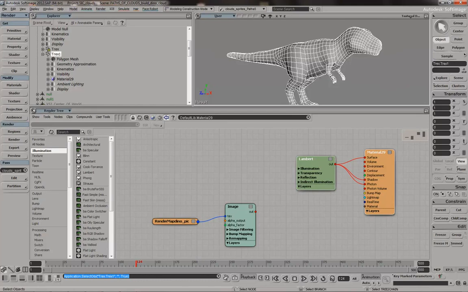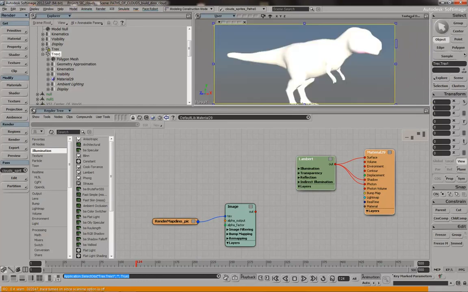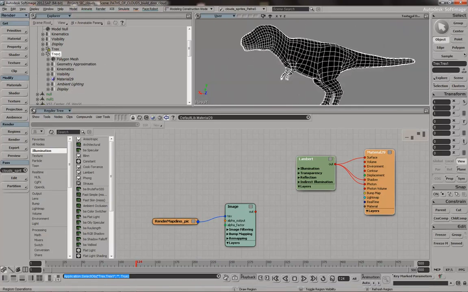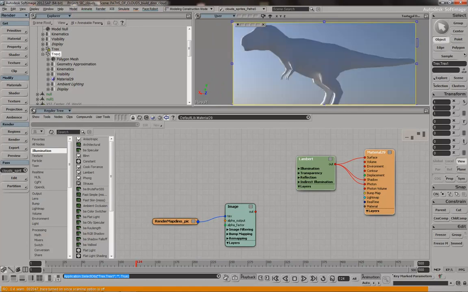So we've got a dinosaur here. I think I've set this up already to render with the sky. So I'm rendering with Final Gathering, so I can get some nice shadow and lighting from the sky, which you would get in a cloud. It's as close as you're going to get with a really simple setup.